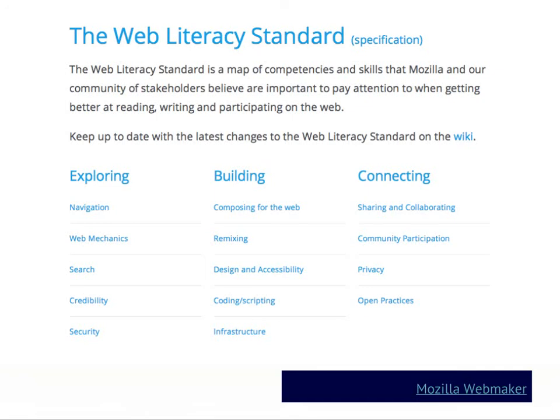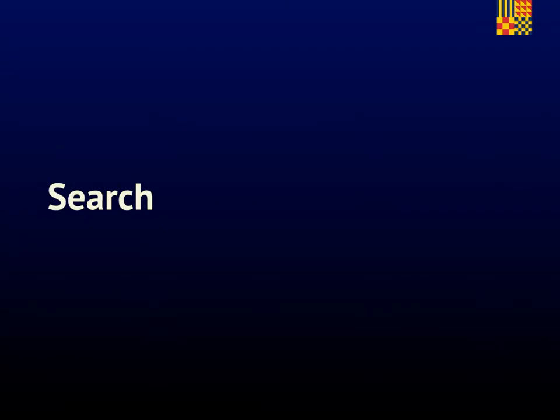Takes us from navigating, can you find a web page, through how the web works, through being able to search for stuff, through thinking about whether the content is reliable, to thinking about the security of online content, how easy it is to put up a spoof web page. Now, I'm going to come back to some of that web literacy stuff in a moment or three, but I want to go next onto search.